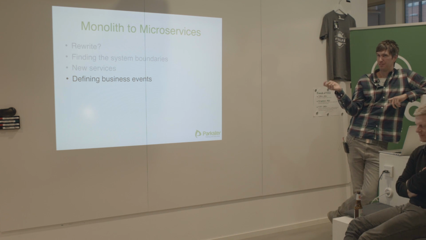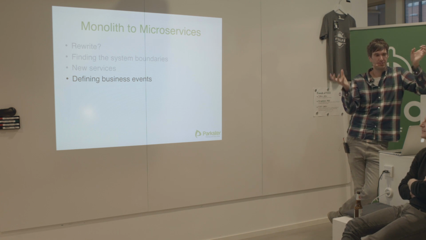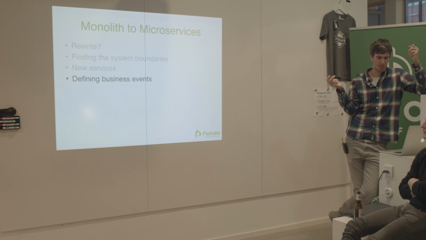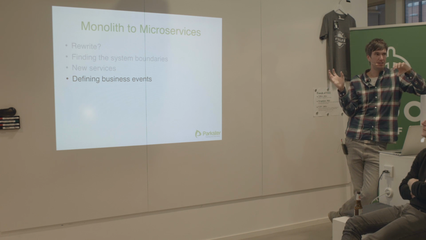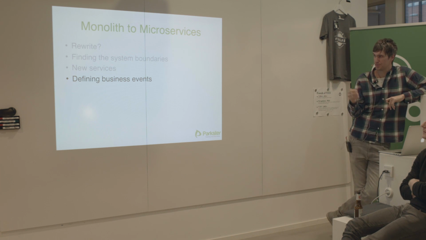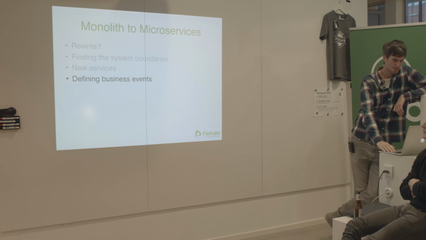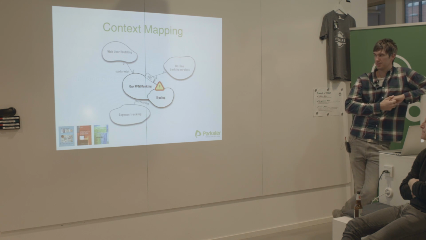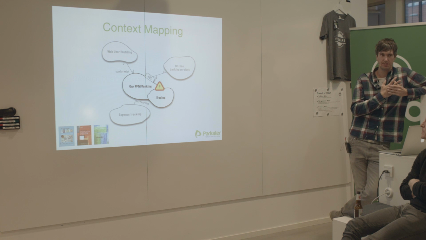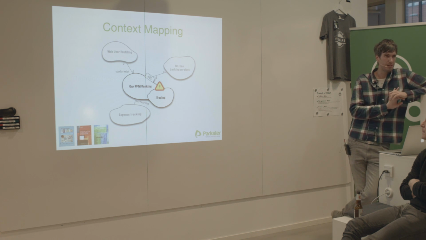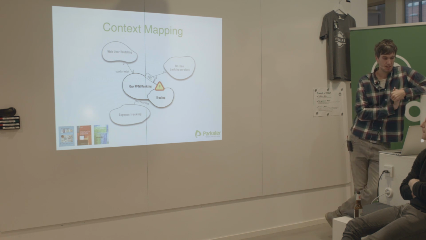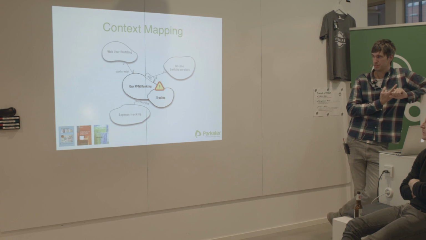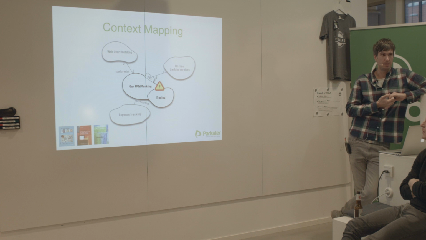one way of getting to know pretty fast the different events that you may have in your system is to use something called event storming, and I encourage you to look into that. Another good approach that can help us is domain-driven design and the strategic design patterns from domain-driven design. One tool that we can use from domain-driven design is called context mapping.